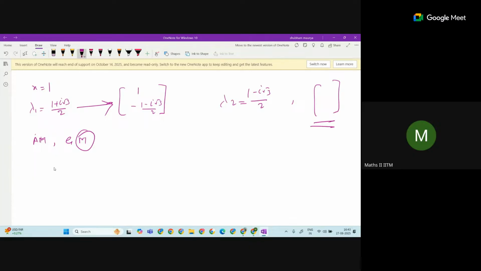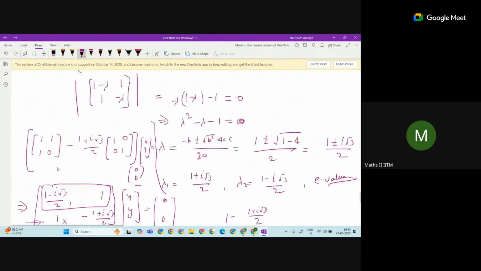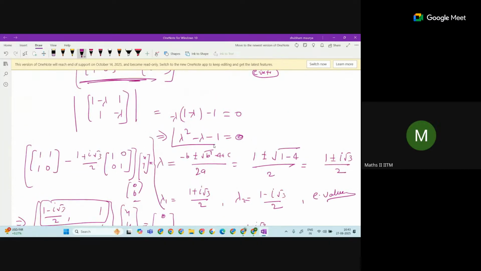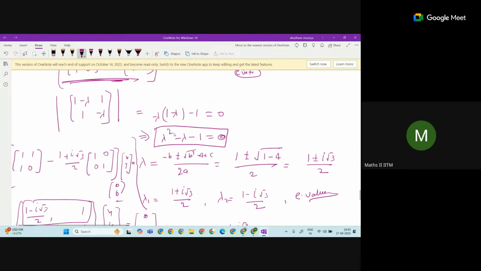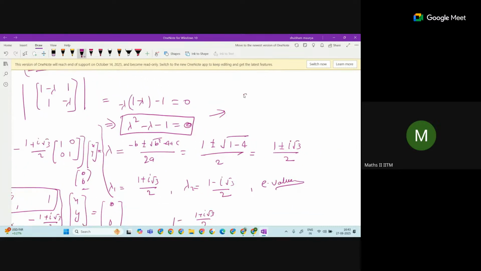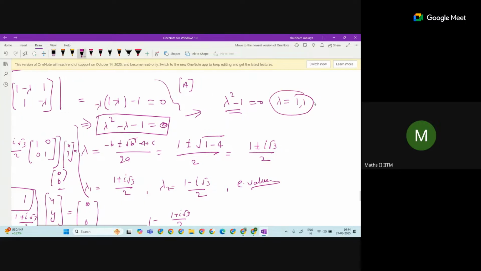Sometimes the characteristic polynomial, let's go back over here to this characteristic polynomial. Suppose by chance you have a matrix of order 3 cross 3, or even 2 cross 2, but the characteristic polynomial you got is like this, (lambda minus 1) square. For the time being, I don't know what the matrix is, but I followed the procedure A minus lambda I and got this characteristic polynomial. So see here, the lambda value is 1 and 1 twice. You got the eigenvalues 1 and 1 twice.